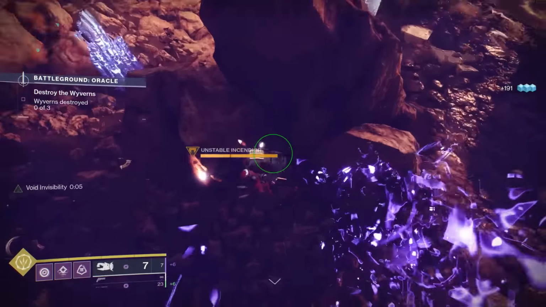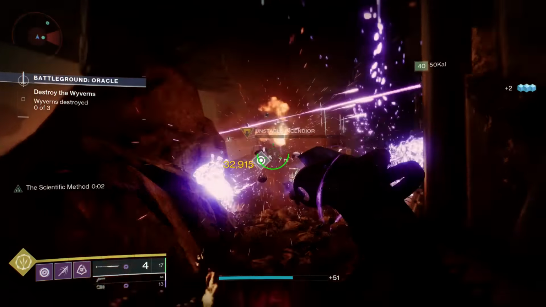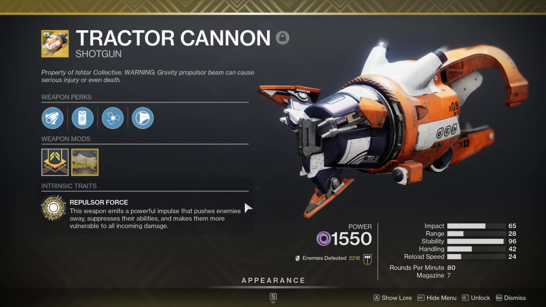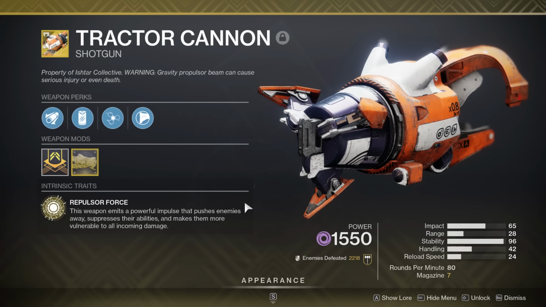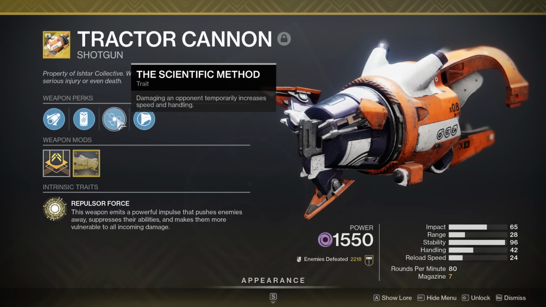But if that somehow wasn't enough, it's just the start of what this build is capable of, because our other main weapon here is the Tractor Cannon Heavy Shotgun. Its intrinsic trait says this weapon emits a powerful impulse that pushes enemies away, suppresses their abilities, and makes them more vulnerable to incoming damage.